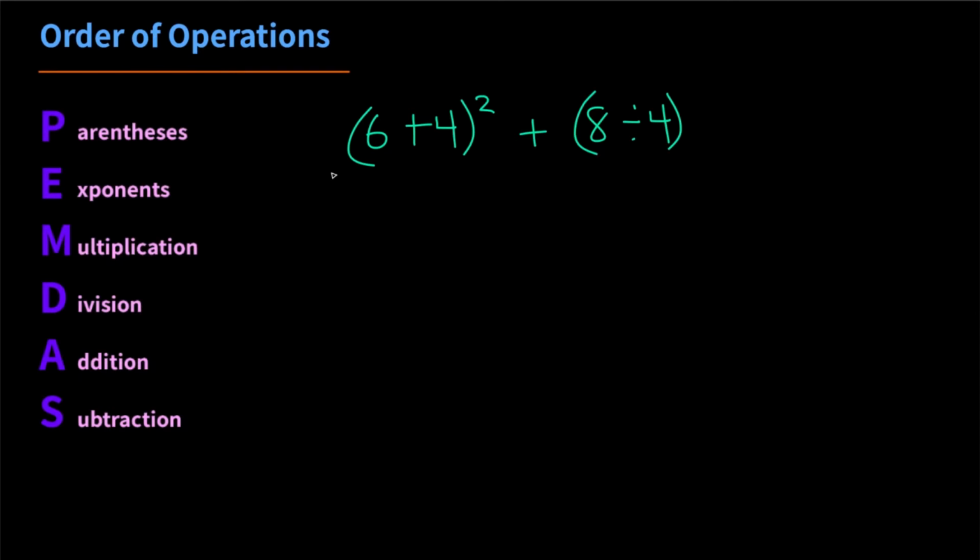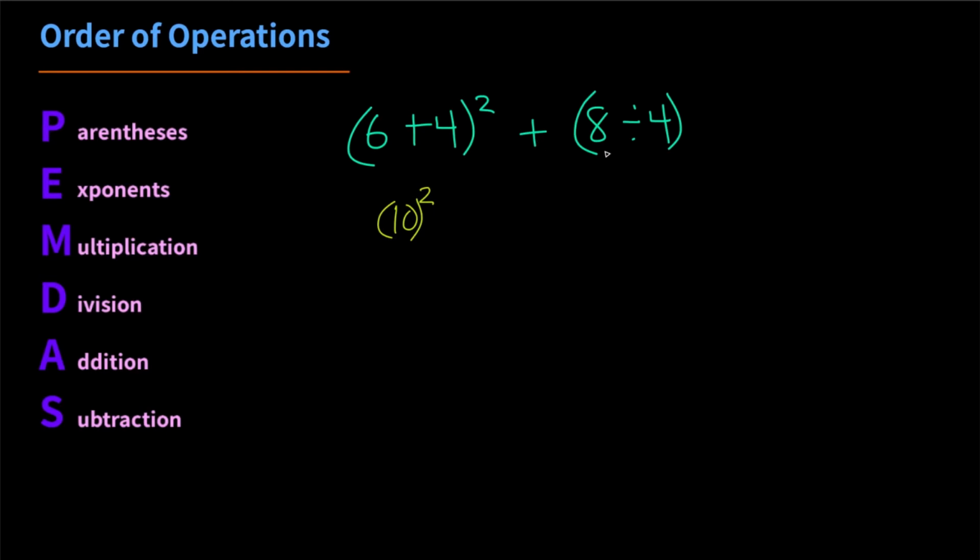In this expression, we have the quantity 6 plus 4 squared plus 8 divided by 4. I notice we have some grouping symbols. Starting with our order of operations, parentheses is first. We're going to solve the parentheses in our problems first. So let's simplify inside. 6 plus 4 is 10. It's a good habit just to keep the brackets after you simplify them, especially if you have another operation like this exponent. I'm just going to keep this as 10 squared.